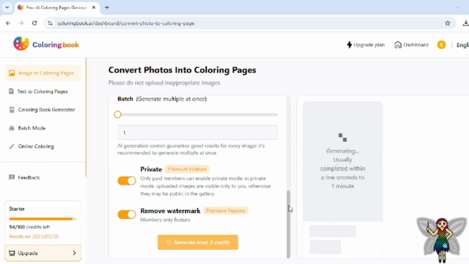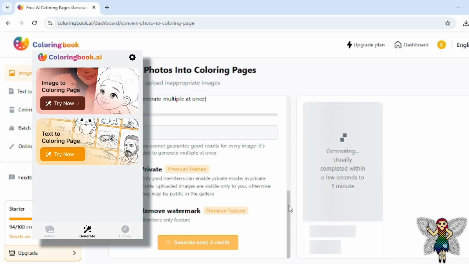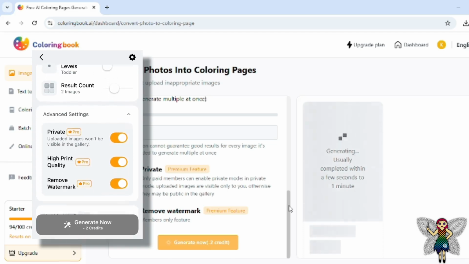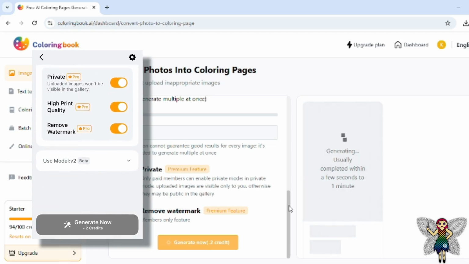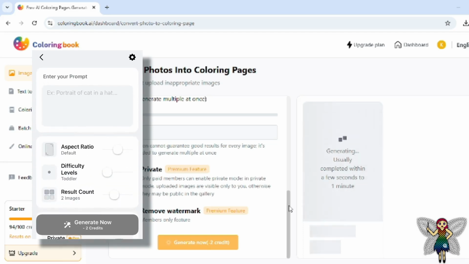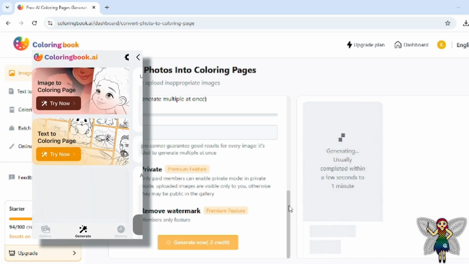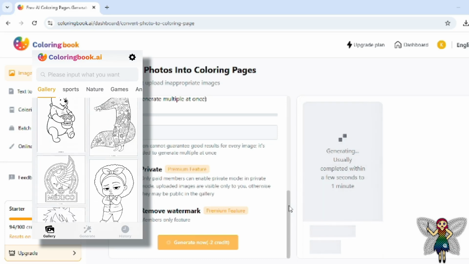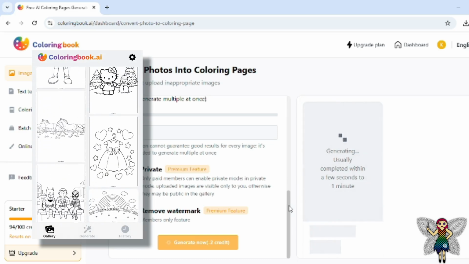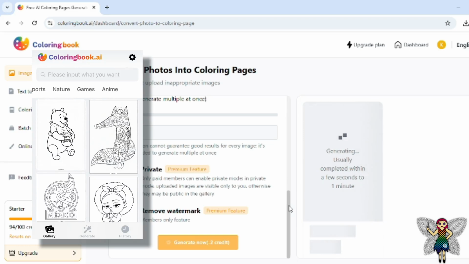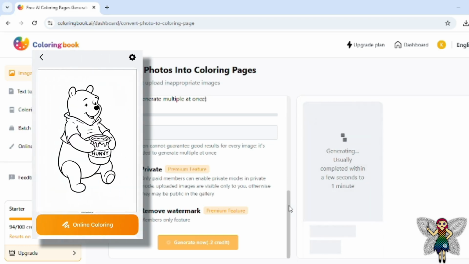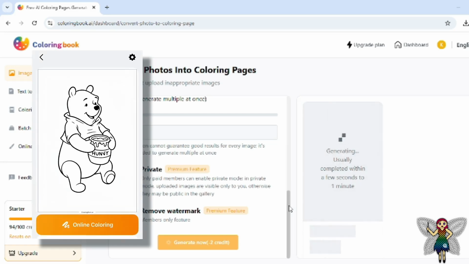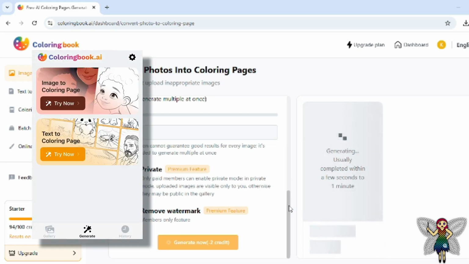They also do have an app as well, so you can do it from your tablet or mobile phone as well. It has the same features. You can do the colouring pages from text and image, and you can access the free pages as well, and also colour in on there as well. So that's all on the app as well. So just in case you don't want to use the desktop version.